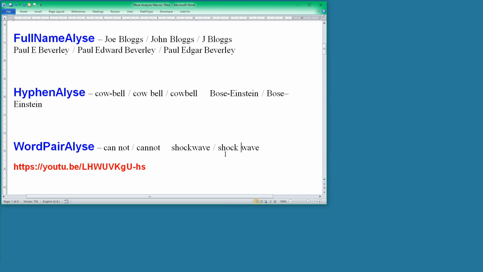And the point of that is that unless you have shockwave with a hyphen, it's not going to come out in Hyphenlyse. Hyphenlyse shows you two words and one word, but if it's not hyphenated anywhere, then Hyphenlyse won't find it. WordParalyse will. So that's a useful new addition to the list.